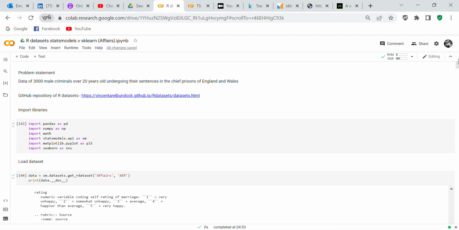But I'm going to do another video and try to find something that's binary and see how statsmodels performs with just a binary target. So I'm going to go ahead and close this code review because I've been speaking for a long time, and I tried to show you as much as I possibly could.